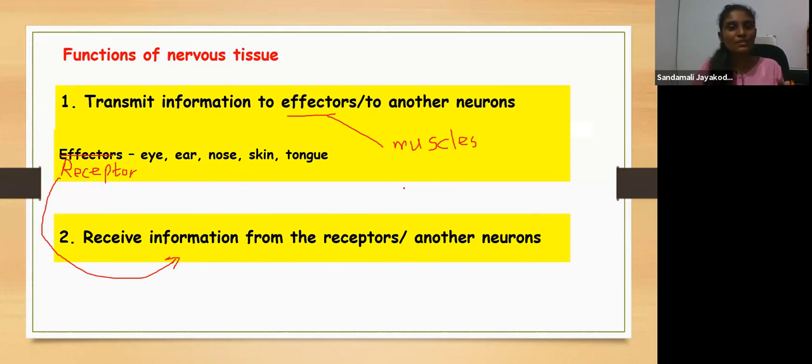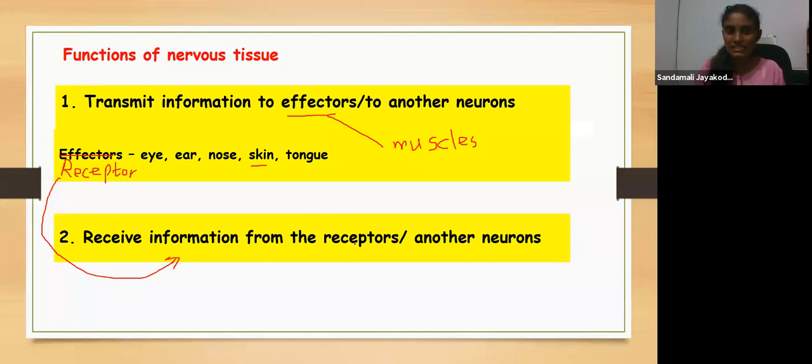As an example, if we feel that our finger is going to be burned with a candle or something, we just feel the heat. So our skin gets that information. Our skin perceives that stimulus of heat or temperature and transmits that information from that particular receptor to our central nervous system along a particular neuron. There are 3 types of neuron in our body. I'll tell you that in the next slide. Along one neuron, that information is sent to our brain or the central nervous system.